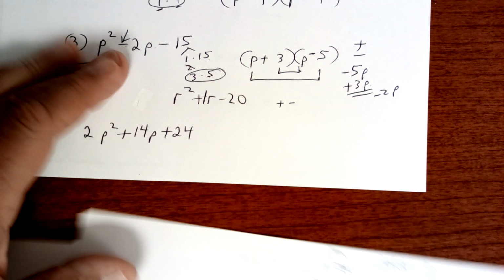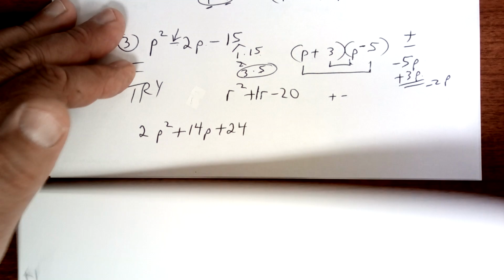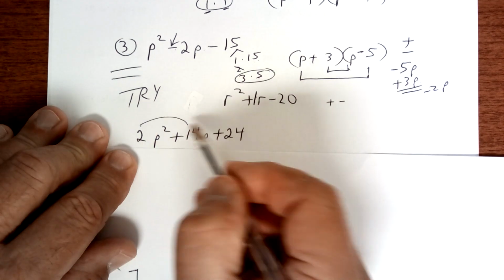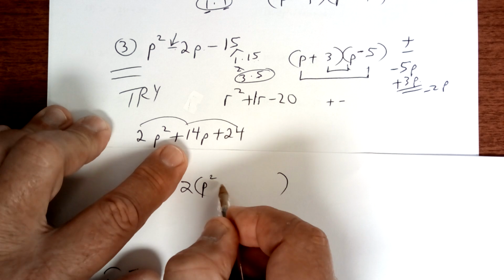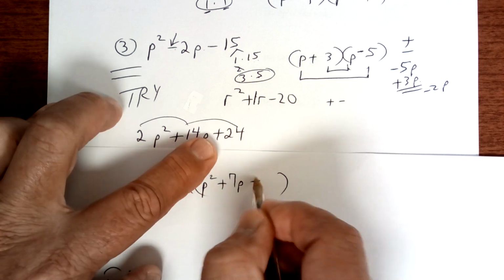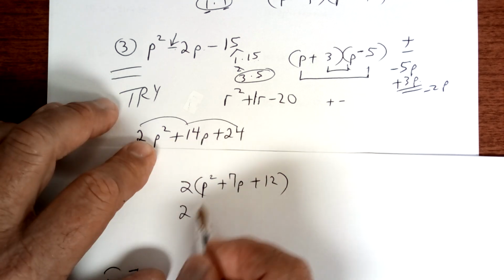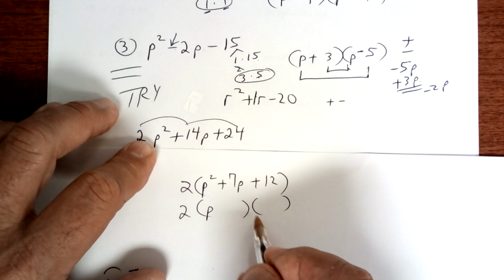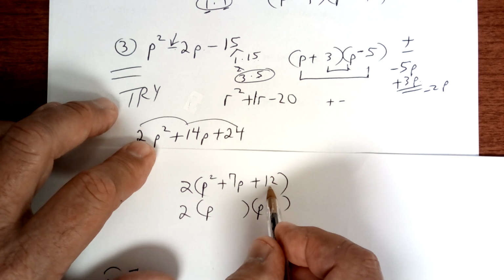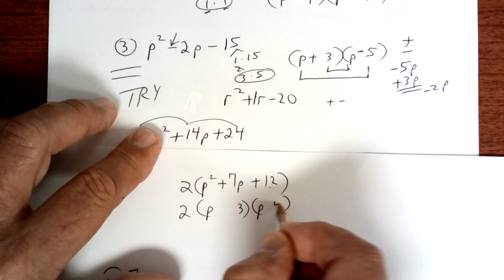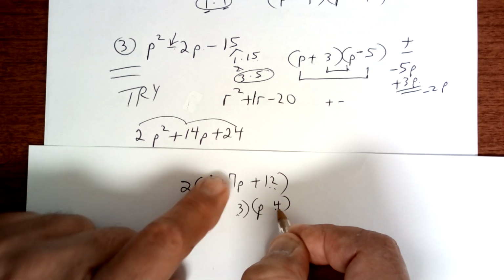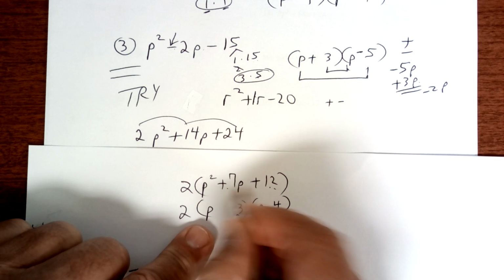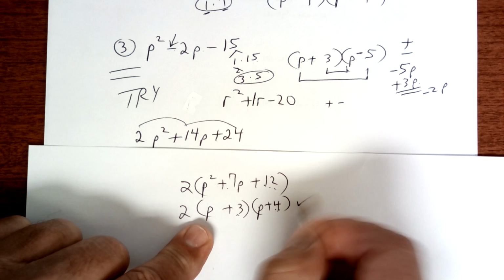One more. This one right here is on the bottom of your worksheet today. And what you have to do first is factor out a 2. When you factor out a 2, you're going to get p squared plus 7p plus 12, and then you have to factor this according to the trinomial. This is going to be 3 times 4, I think. 3 times 4 is 12, and when you add the 4 and the 3, you get 7, which is what we want. And a plus and a plus is going to be 2 pluses, and that's how you do today's worksheet.